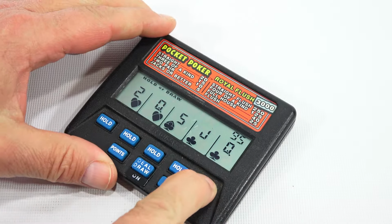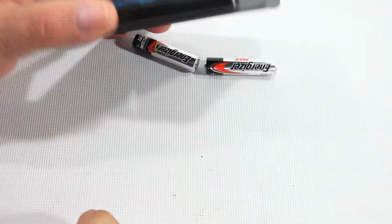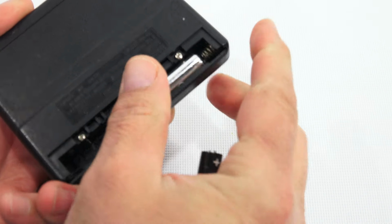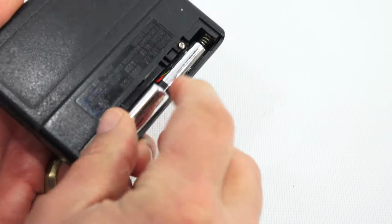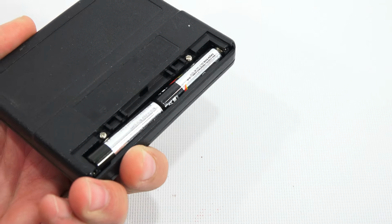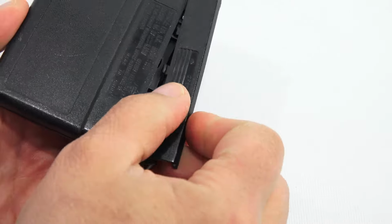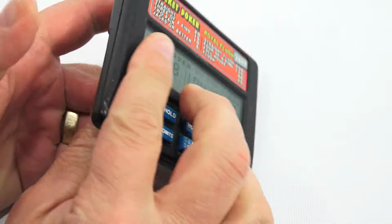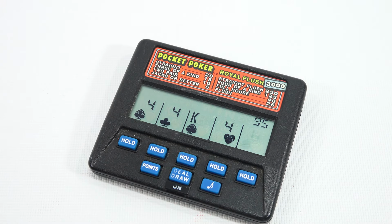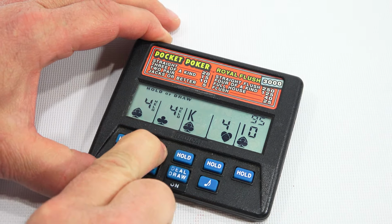Let me set it down. Hold. What's going on? Oh, the batteries are out. It's still lit up. Okay, we had something there. It almost seems like the keys really need to be pressed hard. So it's something with the buttons on the inside that's causing the issue. All right, here we go. Pressing really hard. Okay. So let's hold. Hold. And hold.